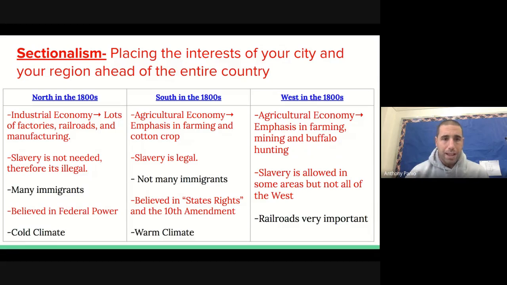But the biggest thing I want you to understand is, if you took away the slaves from the Southern economy, you would crush their economy. Their economy would be very weak. Many people would become poor. So even though it's easy to say, oh yeah, the people in the South were racist because they had slaves, we need to understand that they knew that since their area was so reliant on slaves, they needed those slaves for their economy to succeed. So it wasn't just them not seeing African Americans as equal people, and that is a problem, don't get me wrong. It was the fact that if you lost the slaves, you lost their economy, you lost their money.